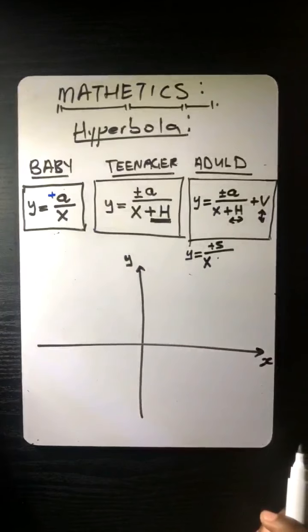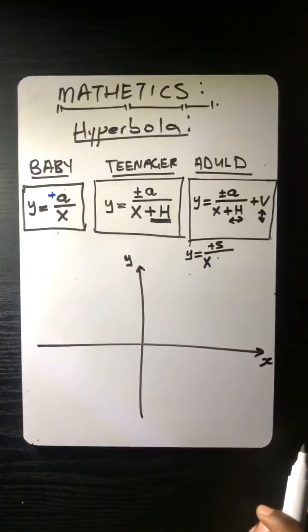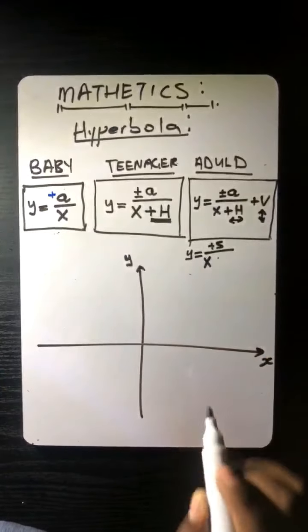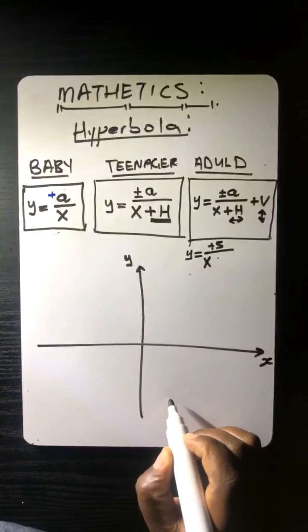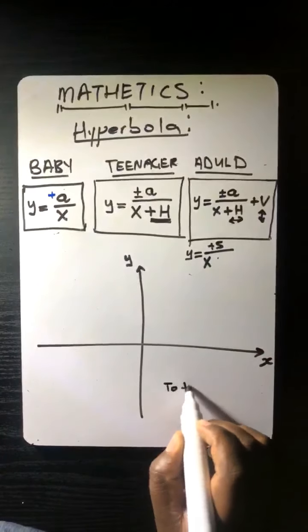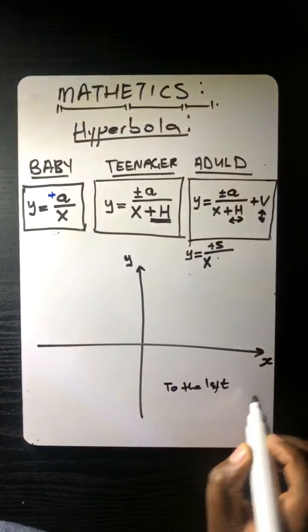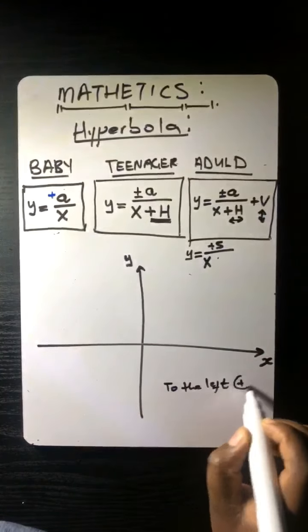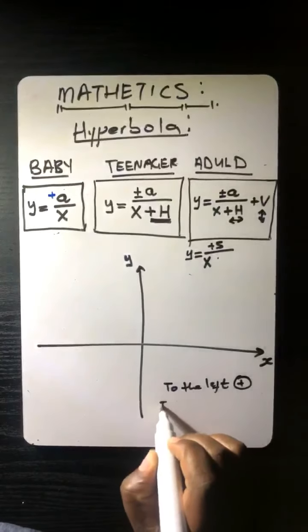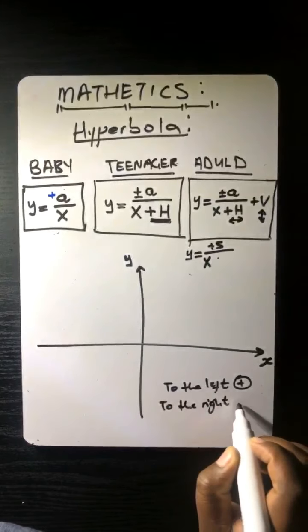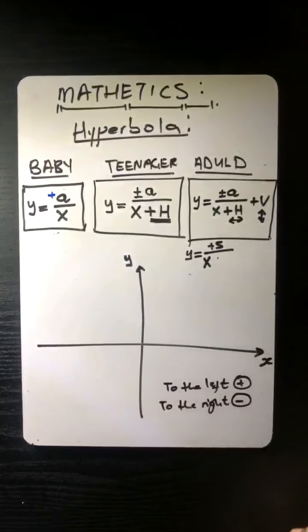Sir, since it's shifting to the left, you must have a positive horizontal shift. Okay, so Shreyas, let's now do it in the form of notes. So you can write it as the notes to say, to the left, positive. To the right, let's say a negative. I'm sure you guys will never forget it, isn't it?